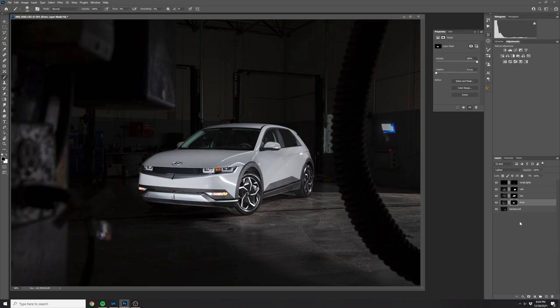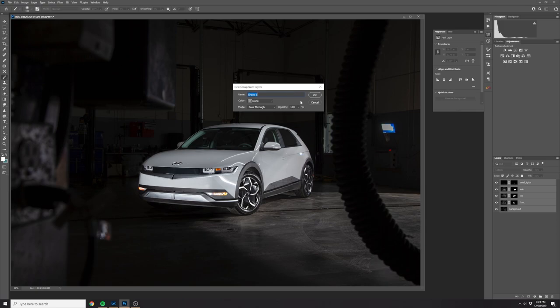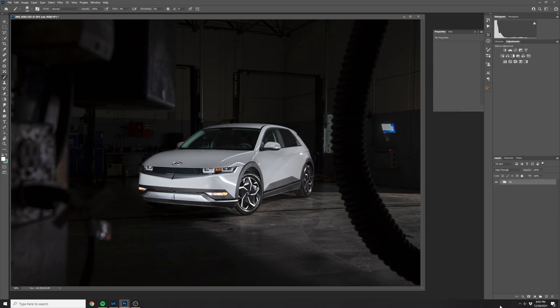Okay, so that looks pretty good so far. I'll probably go back and kind of fine-tune that. We're going to group these layers, and we're going to name this simply car. So I can go back to that later. Just keep the layers organized because there's going to be a couple more.